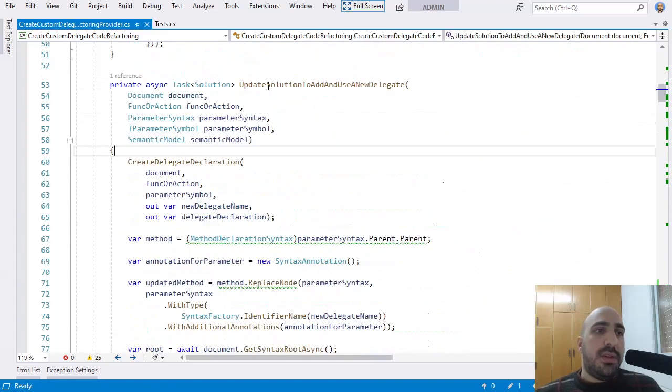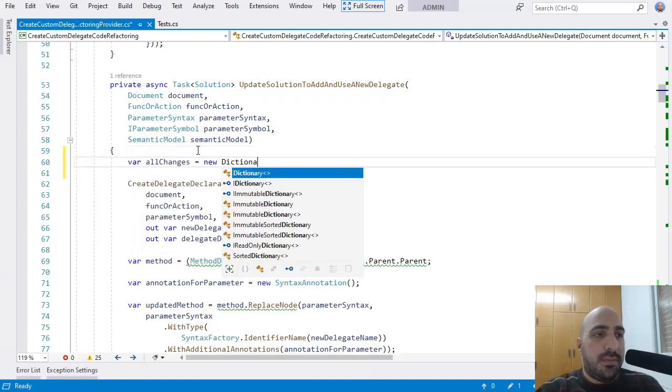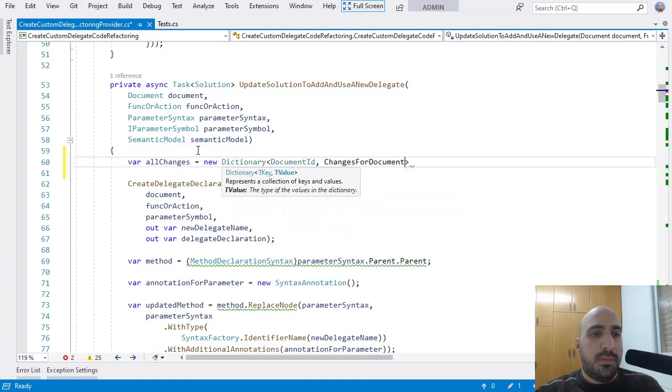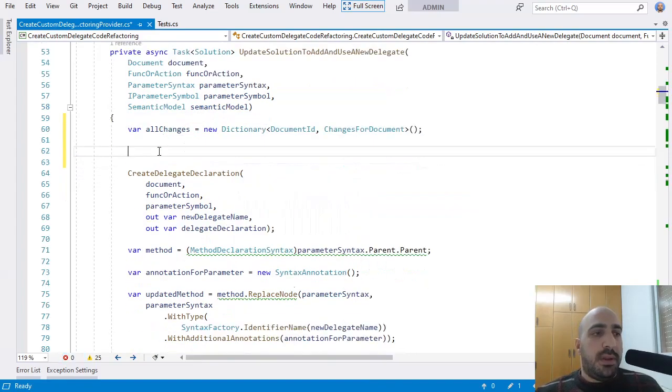Okay, so this is the method that is supposed to create an updated solution, right? So here I'm going to create a dictionary to represent all the changes that I want to be made to the solution. Okay. And now I'm going to create a local function to help me add changes to this dictionary.